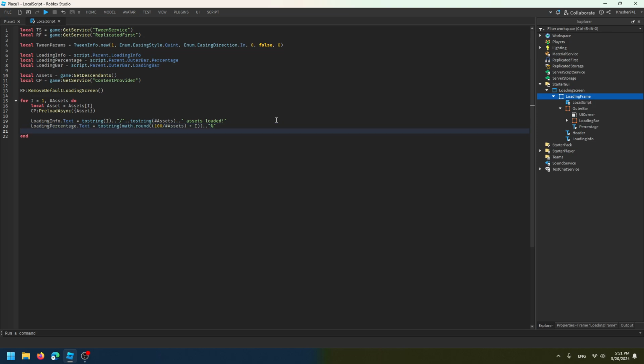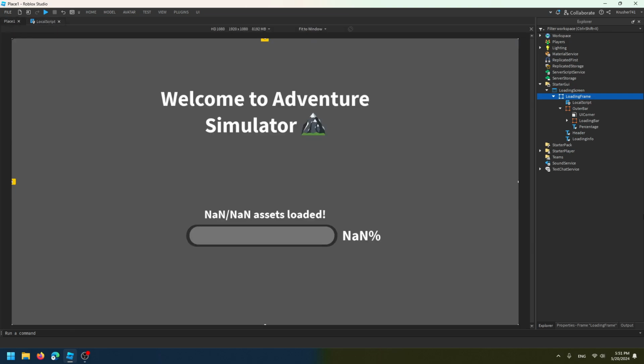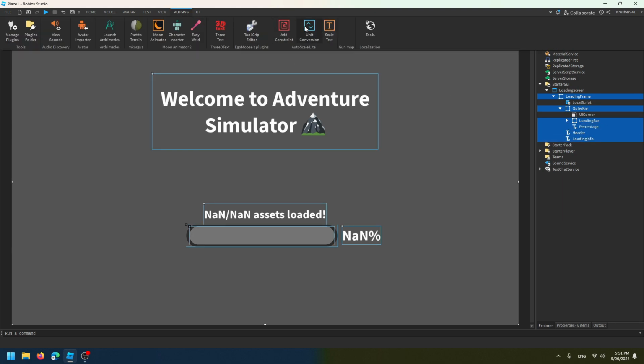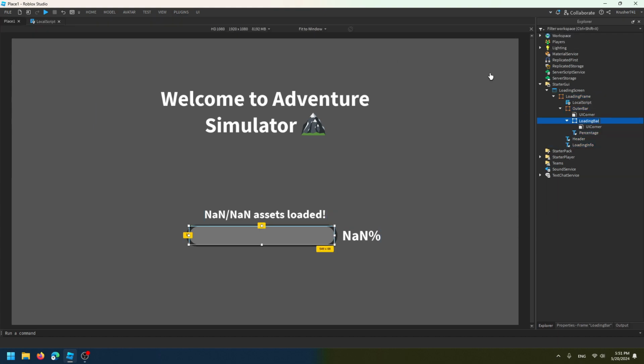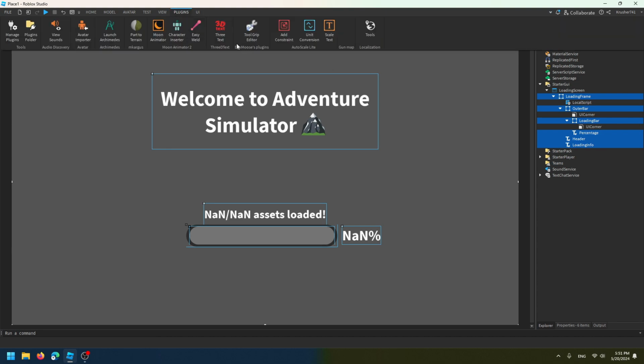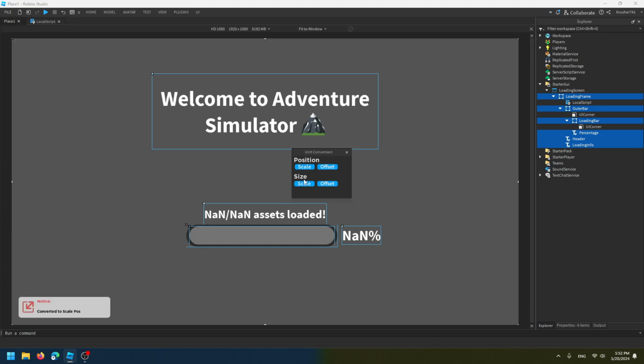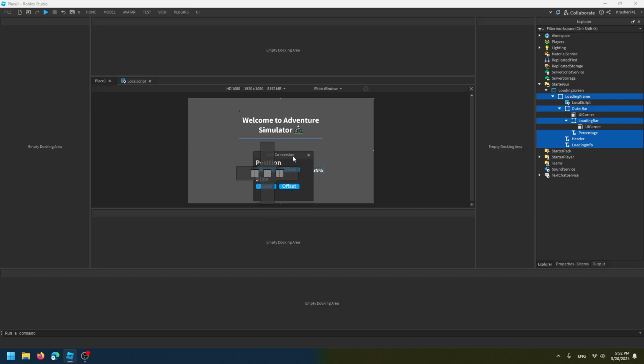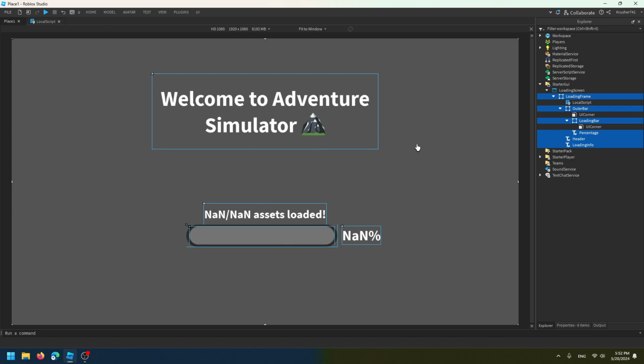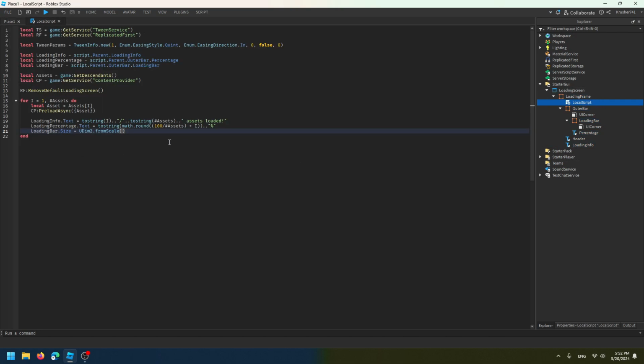There. Now the last thing we're going to do is loadingBar.Size equals UDim2.fromScale. Before we do that, we need to make sure that all of our GUI objects, except for the UICorner and UIStrokes, have scale values for all sizes and positions. So we're going to go to the plugin AutoScale Lite, add a unit conversion, and click scale for position and size. I'll leave this plugin in the link description below, just like the document for TweenInfo.